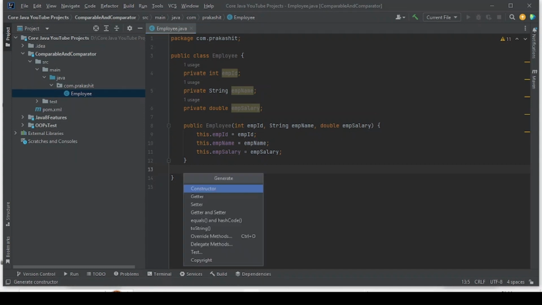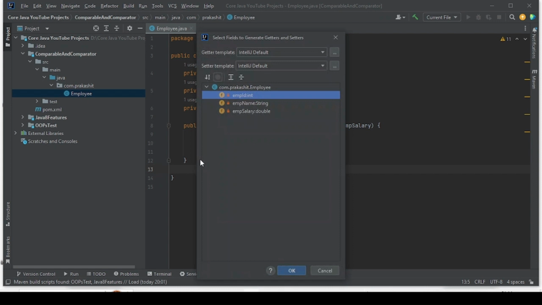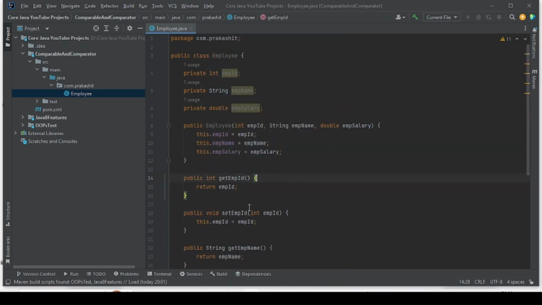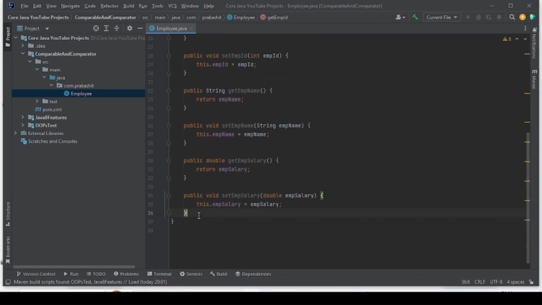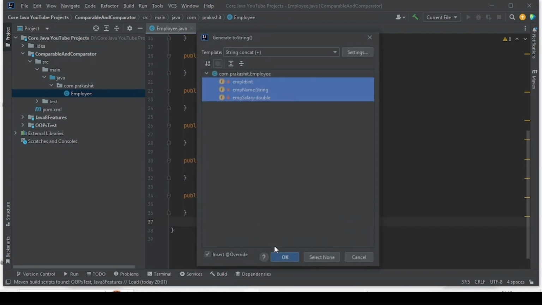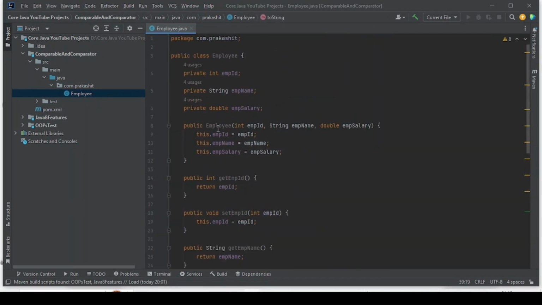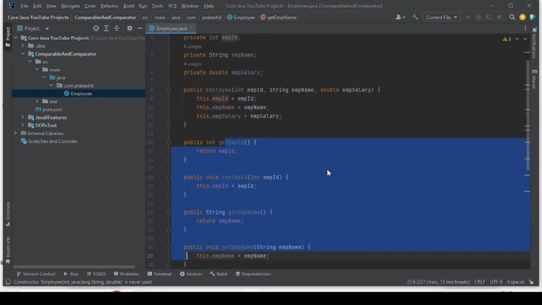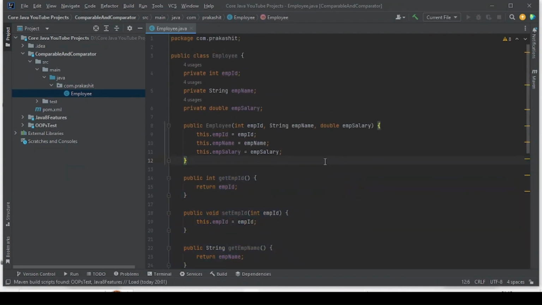Then I will take setters and getters for all the properties, and finally the toString method. So this is the simple Employee class: the properties, the constructor, the getters and setters, followed by toString.